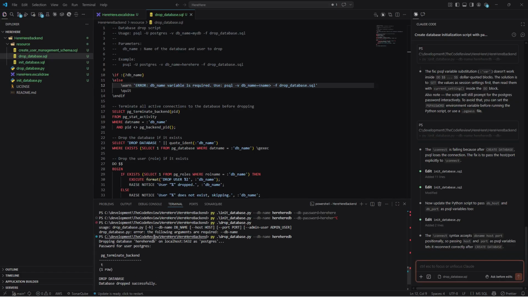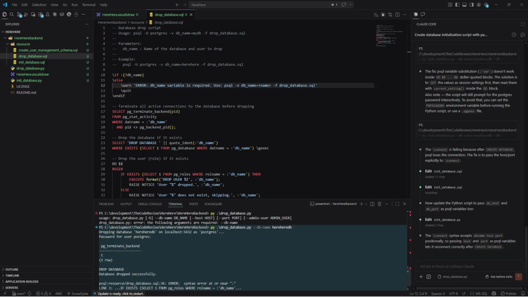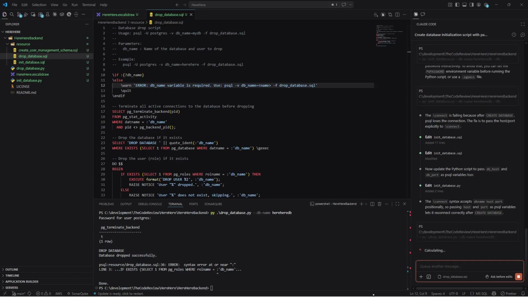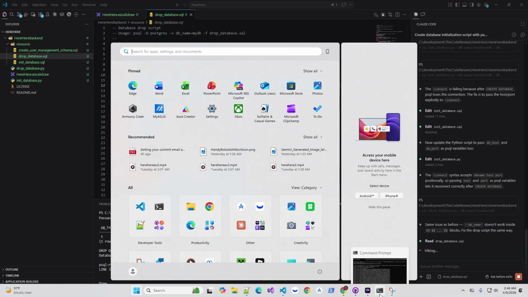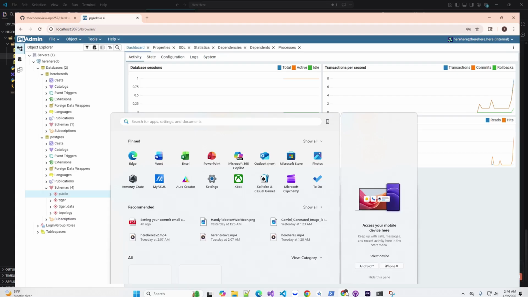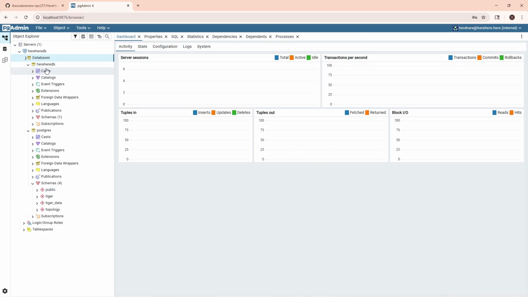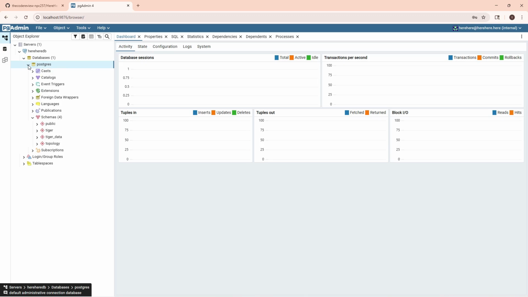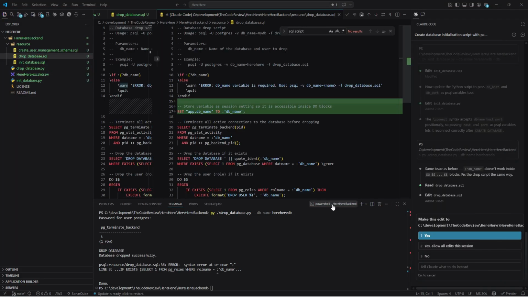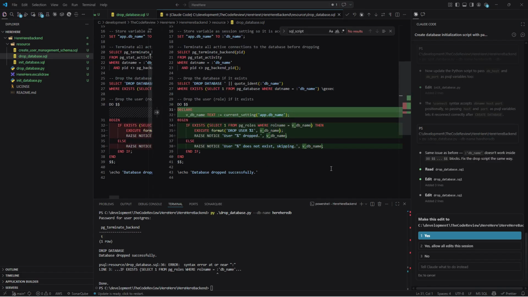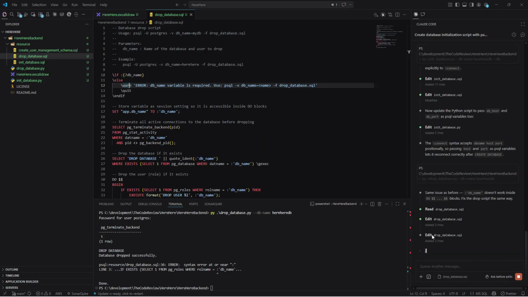Let's go ahead and make sure, let's capture the whole entire, I'm not sure if I did that. Here we go, get the whole entire context so that it can make the update. So that shouldn't be a big deal. It's just gonna add those variables there. And let's just go ahead and make sure that it did delete what we thought it should have deleted, which is our database. Let's go ahead and refresh that. And yes, so it dropped our database. Excellent. So we can see that that works. We have some validation there that works. And there we go, same exact deal. Okay.